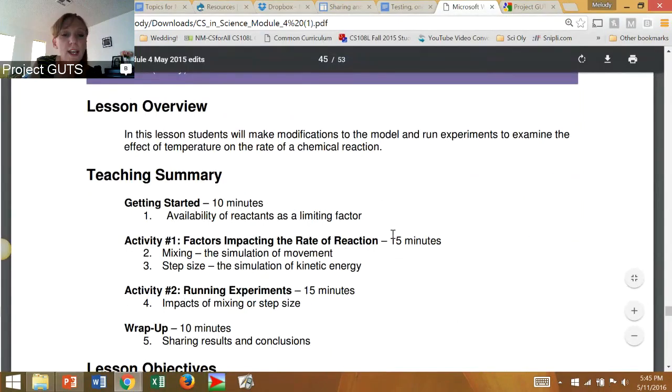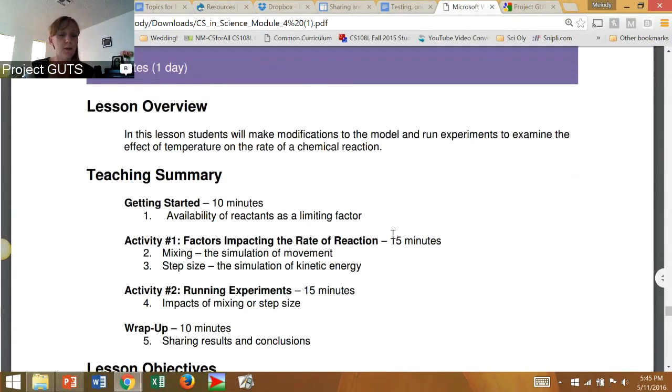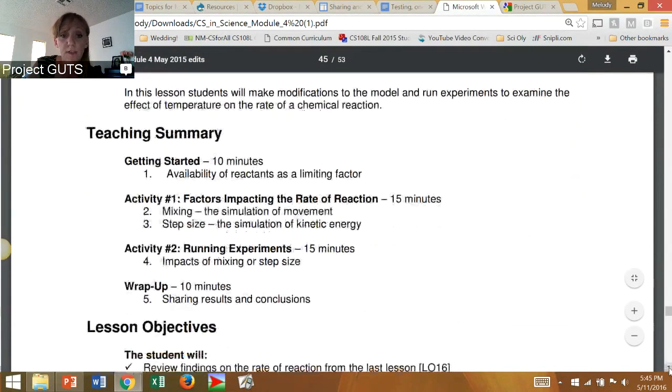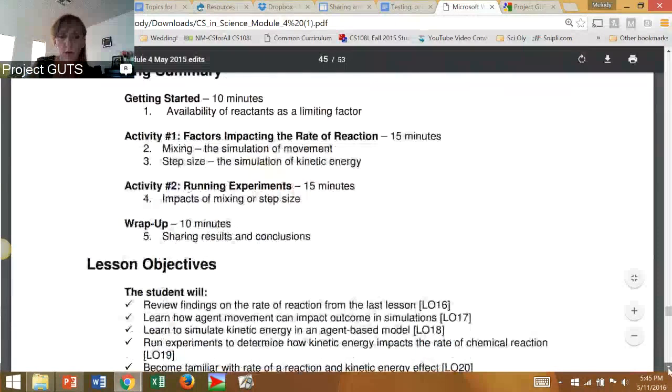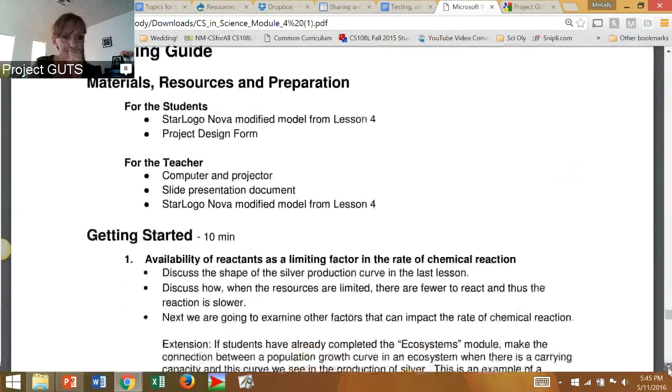So task 1 is discussing what causes the reaction to stop and limiting reactants specifically. And then activity 2 is where they actually plan out and choose one or both of the tasks with the mixing or the step size.